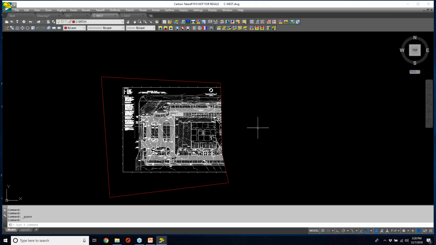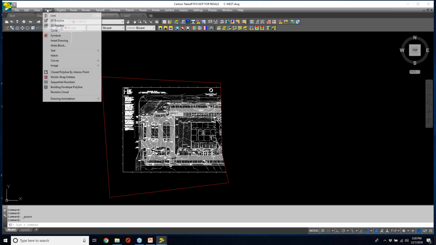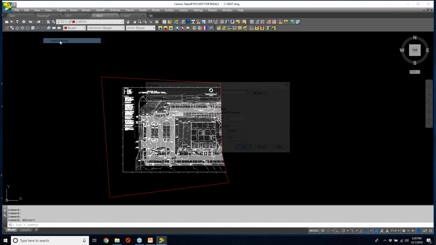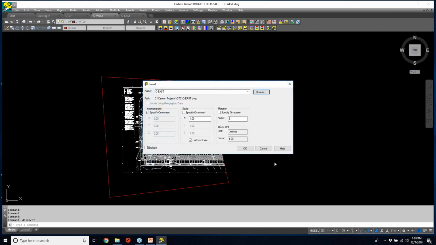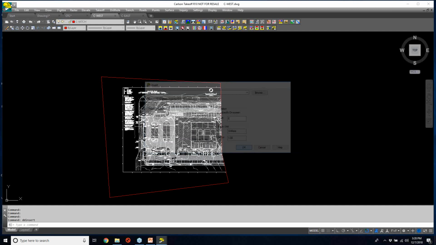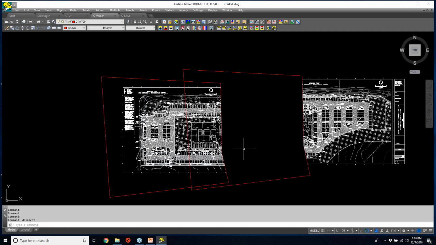So in this case, maybe I'd want to bring the east drawing into the west drawing. And to do that, I would, again, just go back underneath the draw and insert drawing command. And in this case, I can go out and browse for, let's just say, the east drawing. And since they have a very common coordinate system now based on 0, 0, 0, I'm not going to explode them right at this moment in time. I'll do that in just a moment, once I make sure everything's good. I'm going to say OK, because they are sort of relative to one another. There they are. They're sort of close. And now what I want to do is get them moved over to one another.